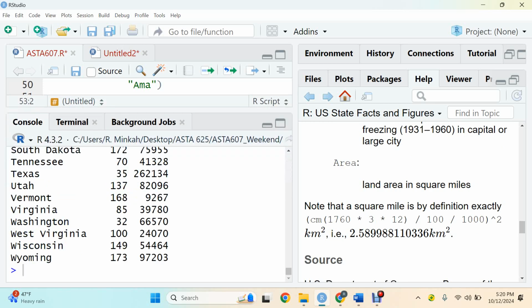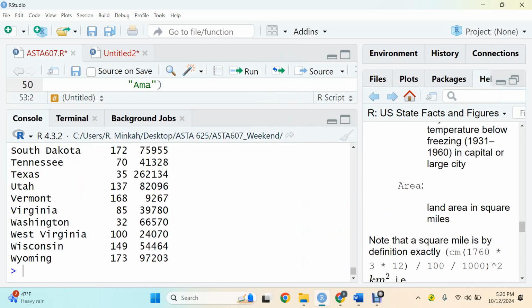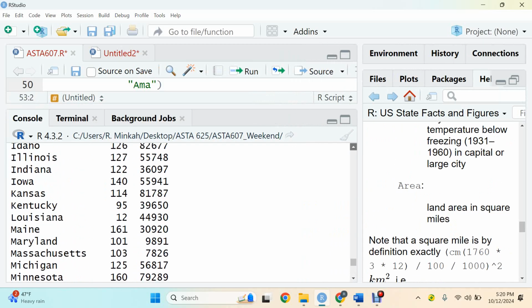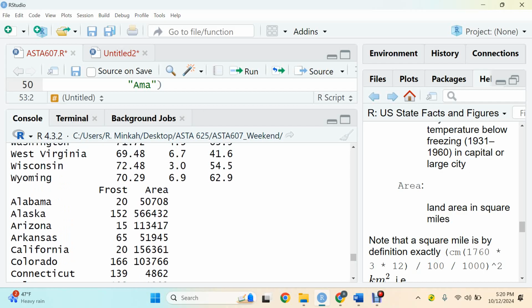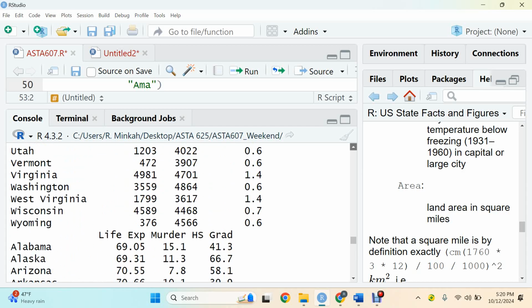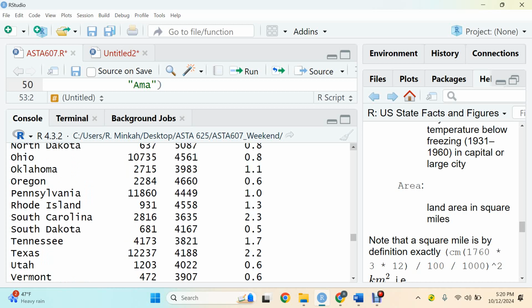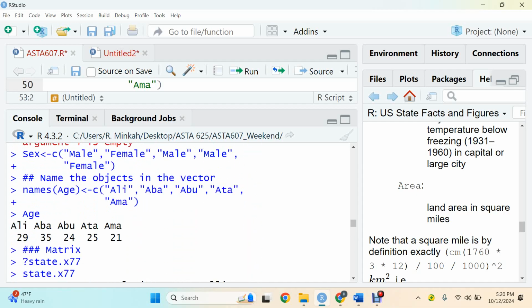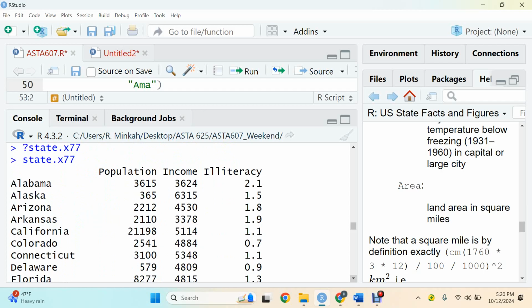Okay. You can display it, and it's quite many. So you see each state and the, so this is 50 states. This is the first. So Alabama is what? 20. Alaska is 152 days. So we'll analyze some of this data later on. So for example, we want you to choose which states have, let's say, income less than the average income in the United States. You should be able to tell us what those data sets is. So this is more or less what we mean by what? A matrix. It's rectangular, which means you have rows and what? Columns.